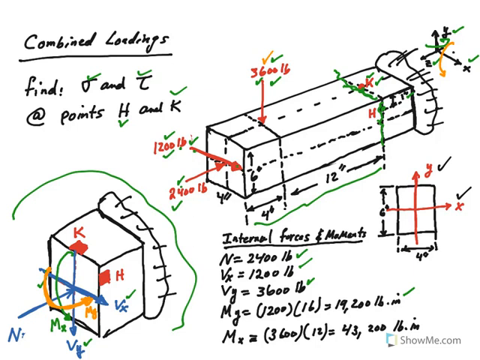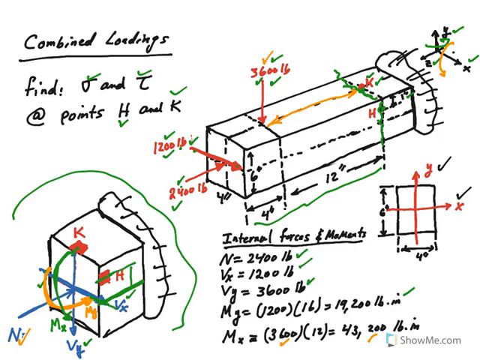So that moment would be 3600 times 12 inches, this distance, so 43,200. But before we move to the next page and find the stresses due to bending and the axial load, notice that this moment about the x-axis puts point K in complete tension, M C over I, moment about x-axis times C divided by I sub x. It also creates tension for point H because that's above the neutral axis. Remember, this is the neutral axis right here.